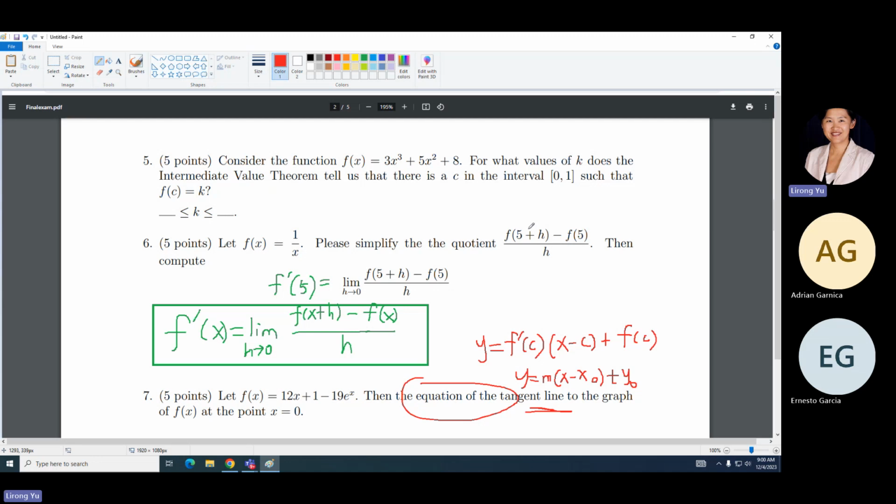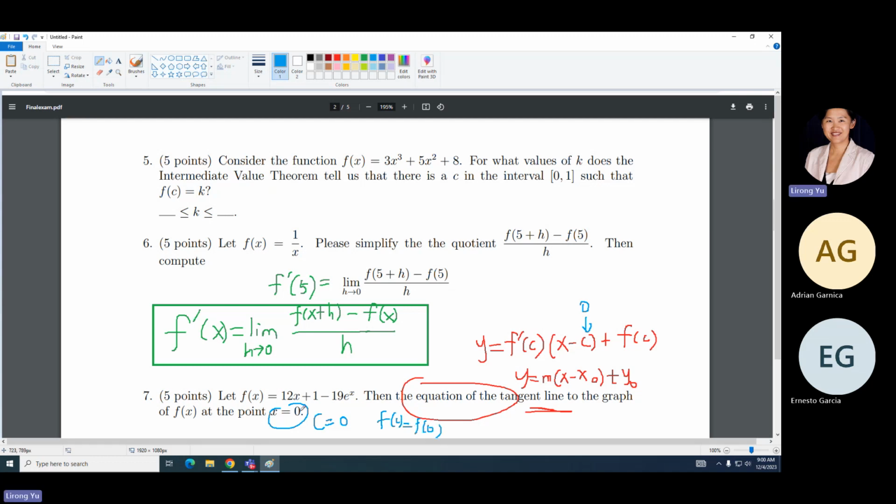You can write it both ways, but this is the method, the formula that we have in chapter 1. So you've got to find the numbers. They're actually given. For example, this one has x equal to 0, so c equal to 0. That was 0 in this question. And you also have to calculate f of c, which is f of 0.